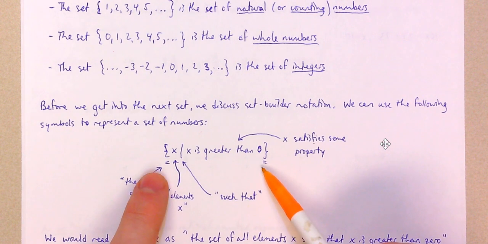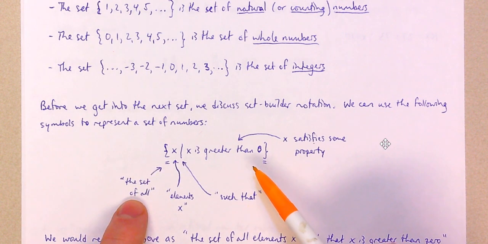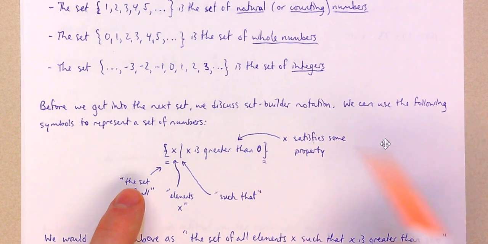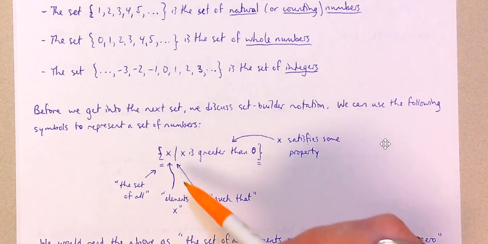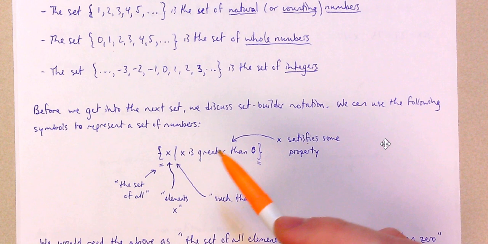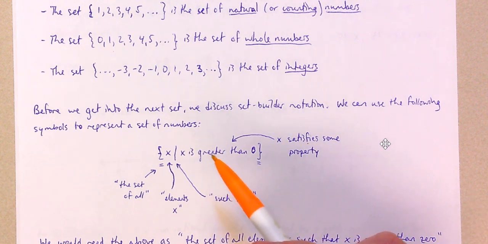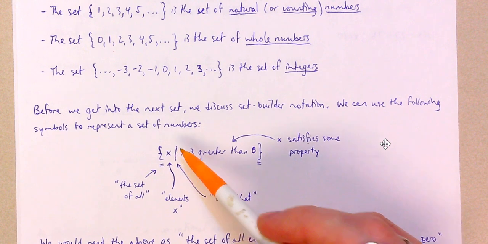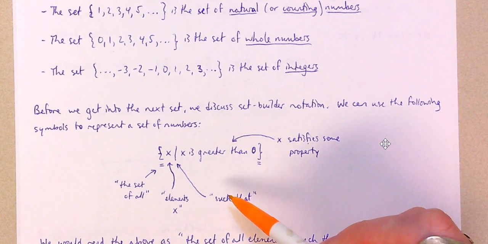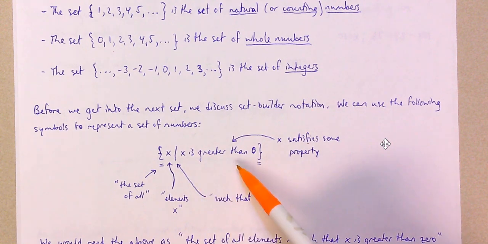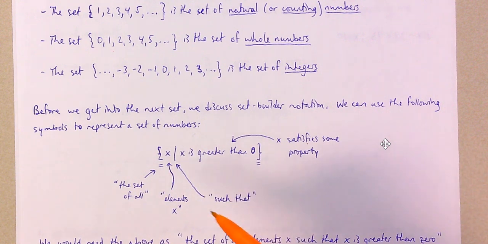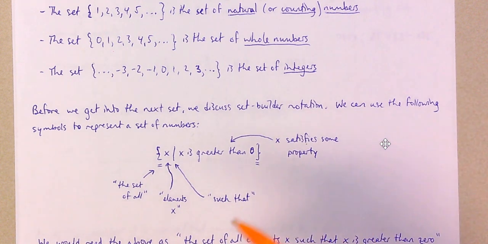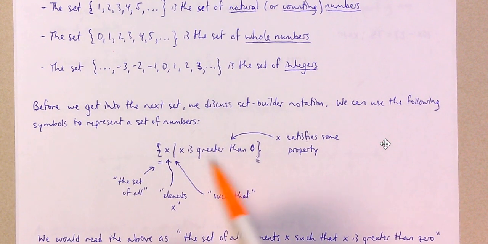The two set brackets in this context, the English translation of that is the set of all. The letter that we have here translates to elements x. The big vertical bar here stands for such that, and then what follows is some property that these elements have to satisfy, and the words written here logically complete the sentence.